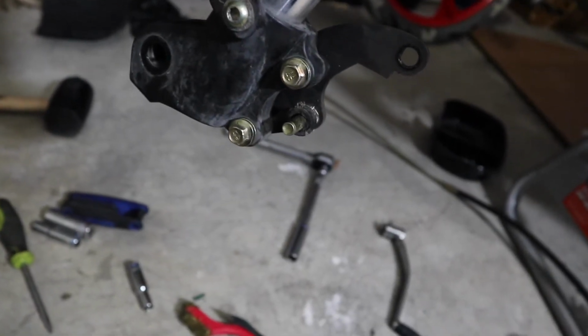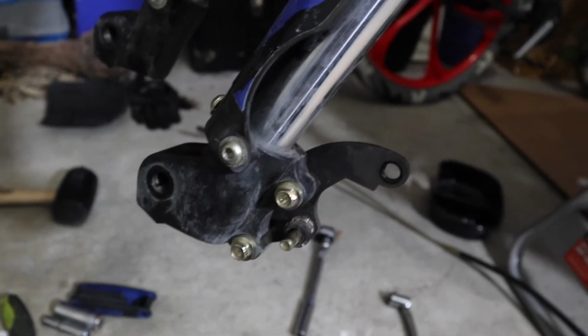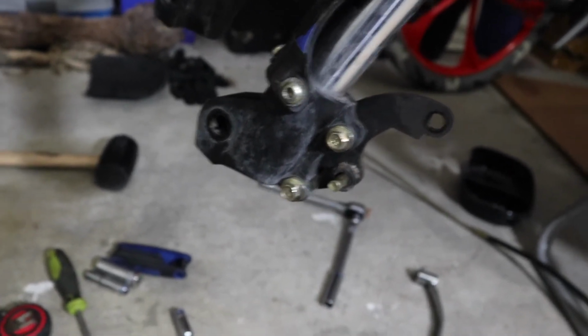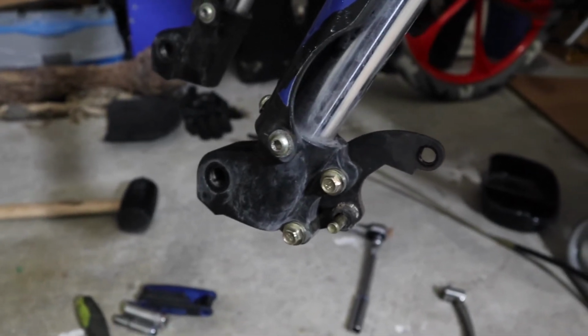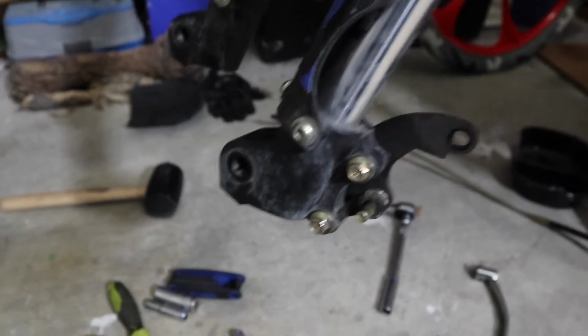I'm waiting for the eBay seller to see if he'll allow me to send it all back. Because the rotors, they don't fit either. So I'm guessing there might be some with the back brakes that don't fit too. But waiting for him, it's a holiday weekend, so he may not reply back. I don't know.